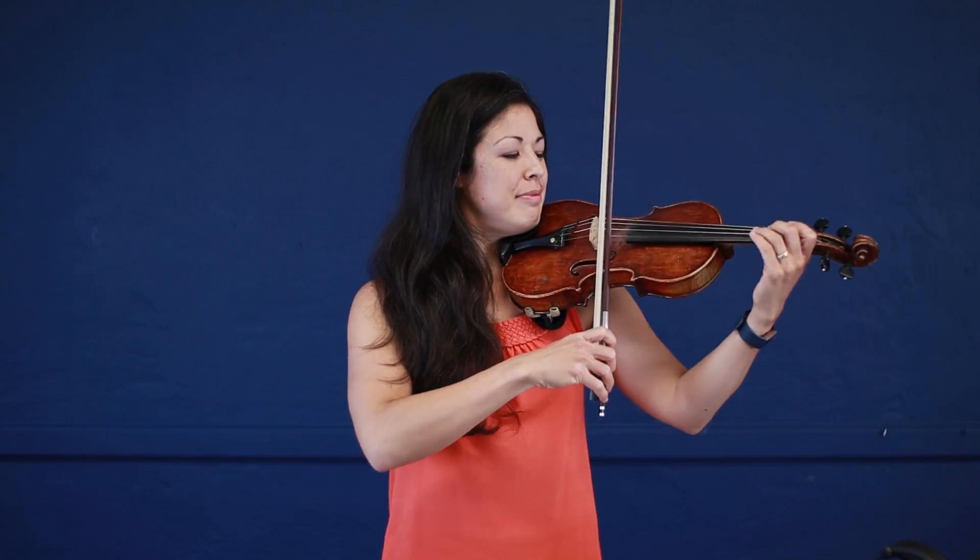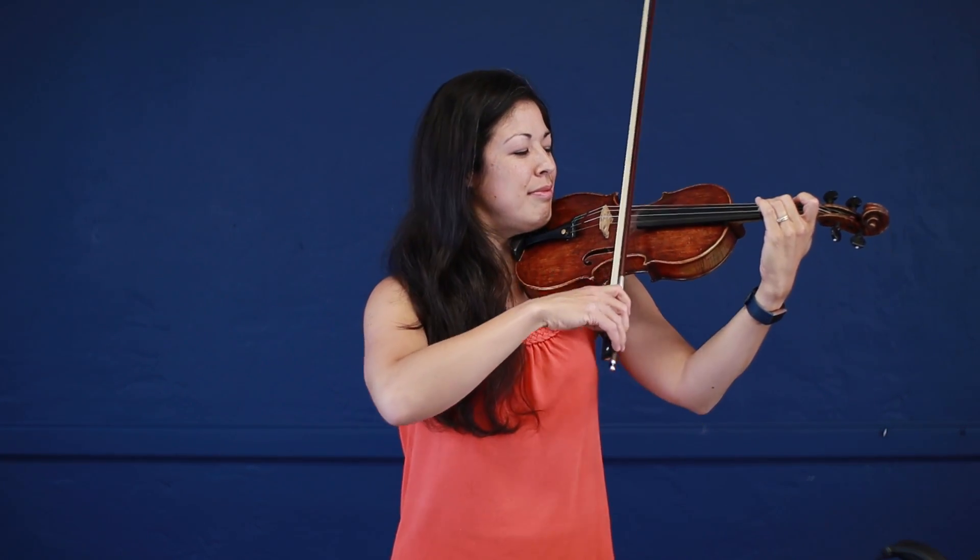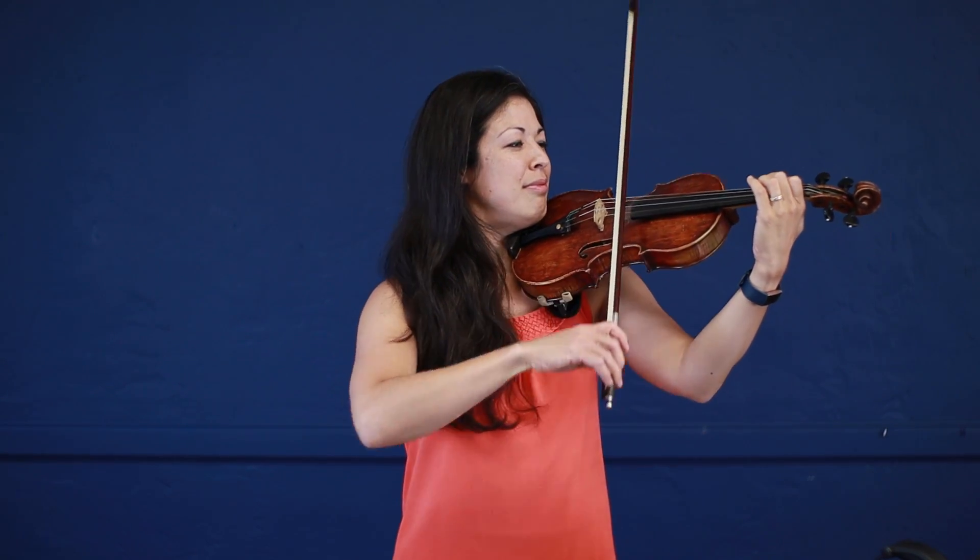Let's try this again. And look at that — it's a miracle! I can play exactly what I planned: my 3 and my 1. I figured out what I need to move and what I need to concentrate on, so that when I play it through I can get it to work together much more easily. Then I can move on to the rest of the line. That's how I would work one line at a time through this piece. In another track, you'll hear a play-through at a slower tempo, then you'll have the opportunity to play it with me with the piano track, and then by yourself with a piano track. Hope you enjoy working on Lightly Row.